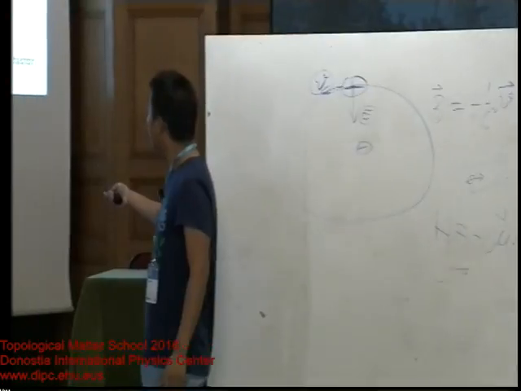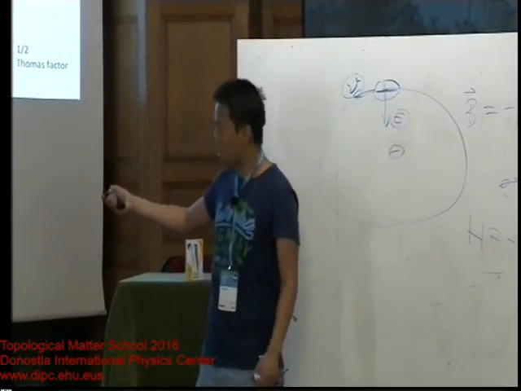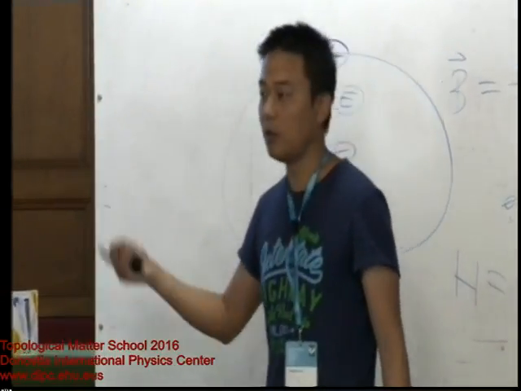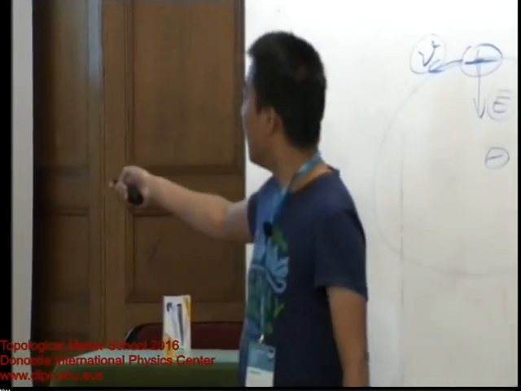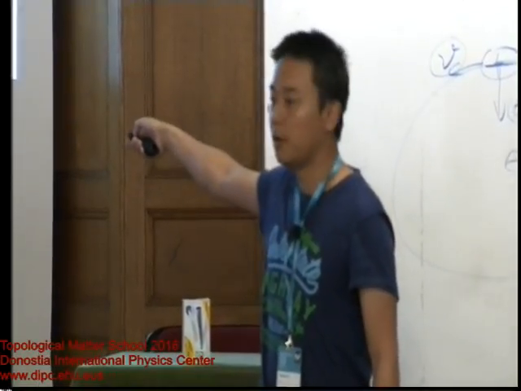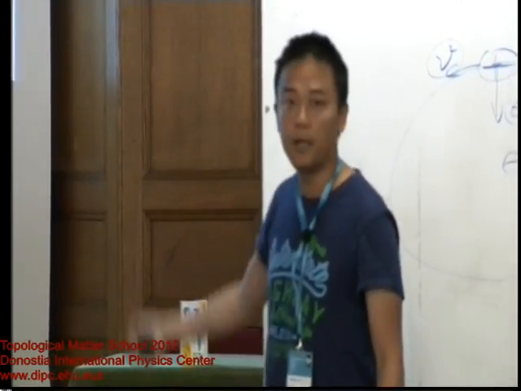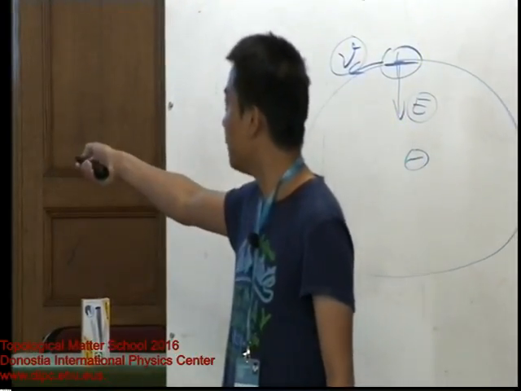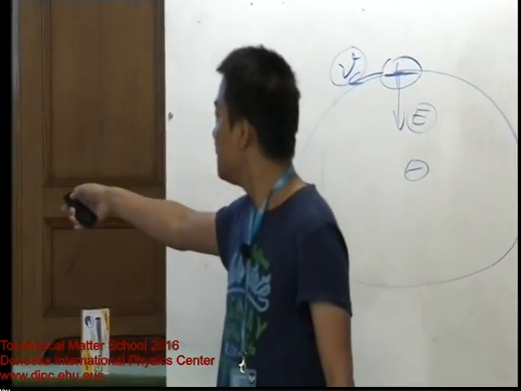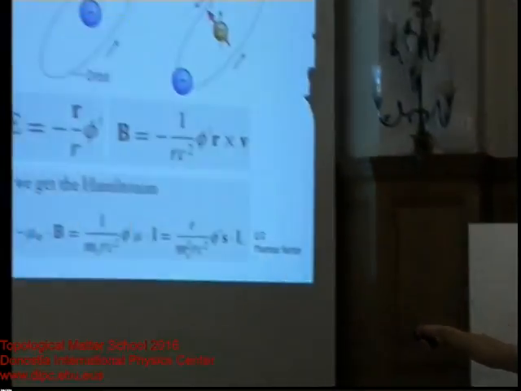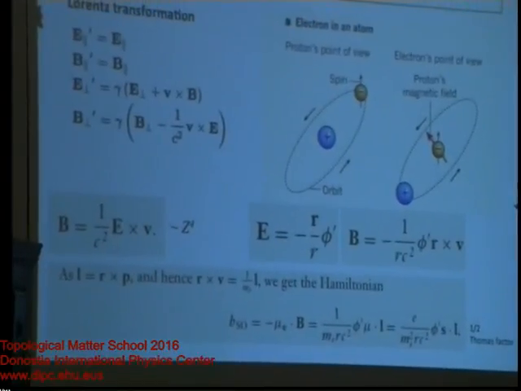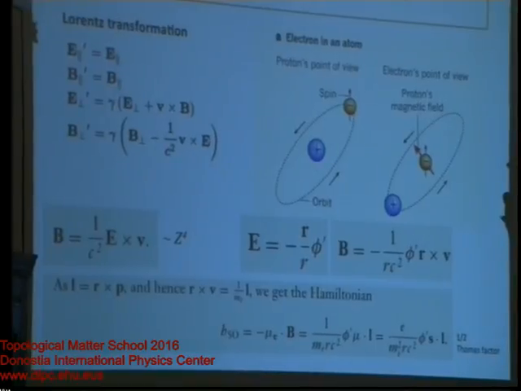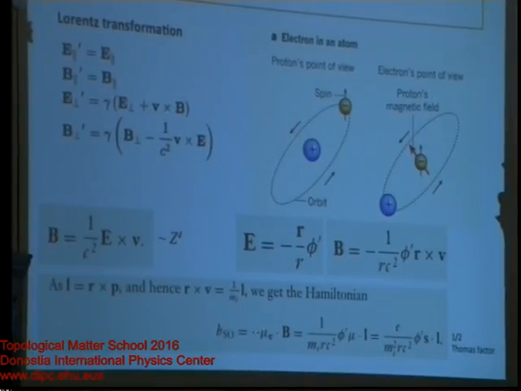Okay, here we go, a little more on how to derive this formula and why it's called spin orbital coupling, not spin electric coupling. Here the electric field can be written this way, where psi is the potential, just the Coulomb potential. We rewrite B in this way, and we know that R cross P is the angular momentum of the electron. Then we derive the formula in this way.